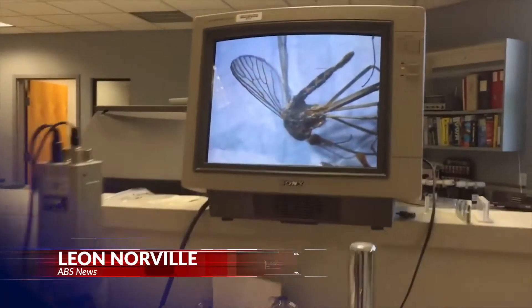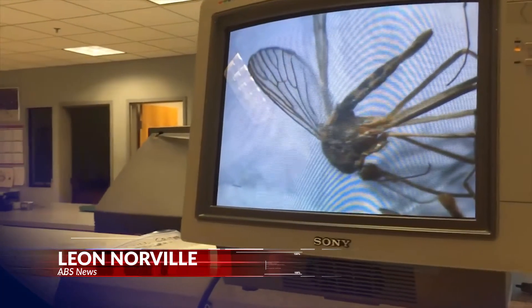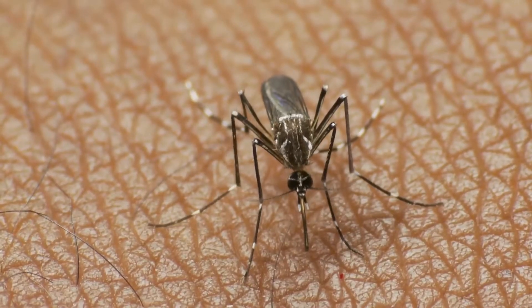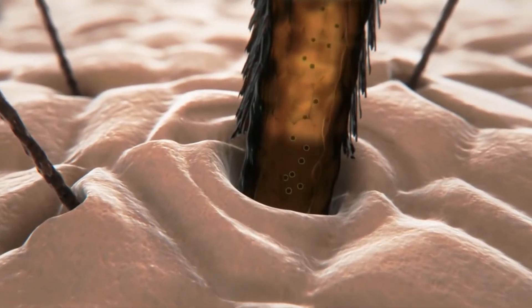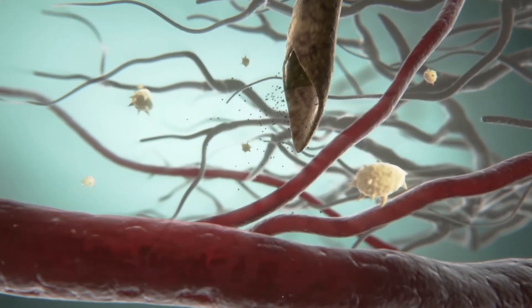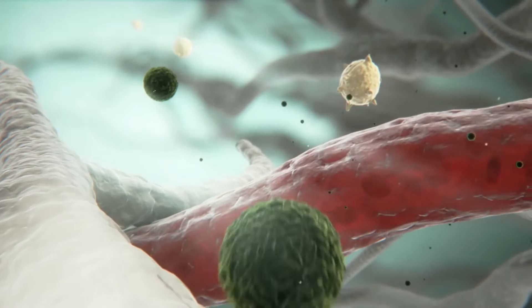A laboratory would be a major program of assistance to Antigua and Barbuda in the area of vector control. It would enable the country to identify the Aedes aegypti mosquito, which spreads diseases such as dengue, chikungunya, and Zika. We evaluated for a laboratory space, because currently you all don't have a lab. We are looking for space so that you can do identification for Aedes aegypti and not just field identification.